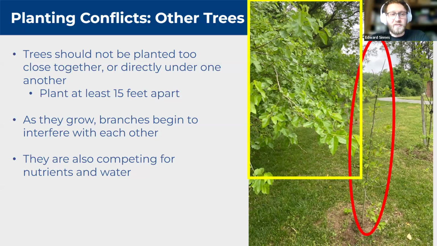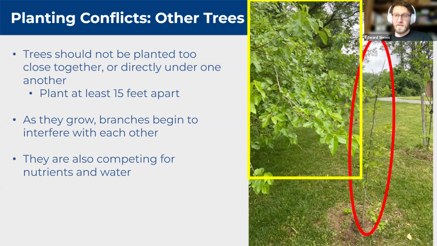As they grow, those branches are going to begin to interfere with each other. And there's this concept you may have heard called crown shyness, where a canopy avoids each other. There's some very lovely photos of it online. That's not actually something that trees do. It's a romanticized narrative. They will fully interrupt each other's crowns to compete for light. And when they do that is when you start to have branches from one or the other that die back.